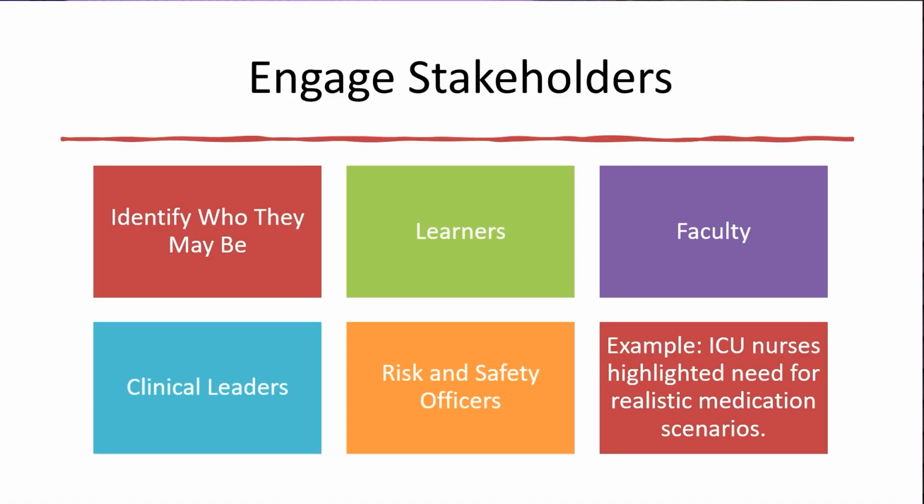Next, engage stakeholders. And I say engage, but I also mean identify. Identify and engage the people closest to the work. Think broadly, for example. This may include some combination of learners, faculty, clinical leaders, health system risk managers, director of quality or safety officers. At WISER, we found that structured interviews or even short surveys, phone calls, and brief conversations can yield profound results. For instance, when ICU nurses were involved in planning, they emphasized the need for realistic medication administration challenges. It's something that if we didn't engage the nurses at the bedside, we may have overlooked.